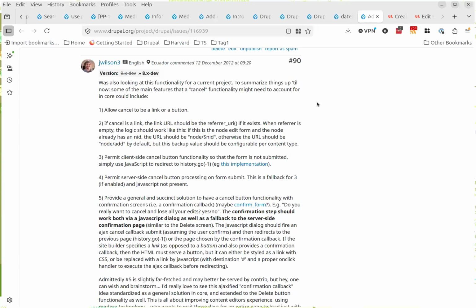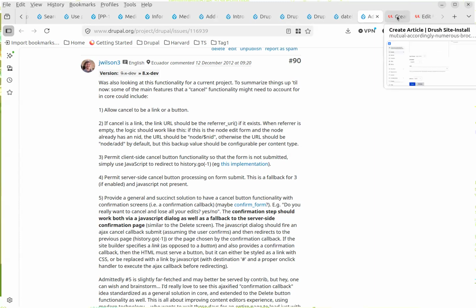So I was wondering what cancel was supposed to do because the problem with navigating away from the form, because I've had this problem for decades, is it takes you out of whatever your flow is. So if you intend to go back to where you were from, if the only path you have is to use the back key on your browser, that's generally frowned upon. It's not good to train people to do this. So something along the lines of what Jay Wilson writes here is what I would have suggested we do. So this looks good to me.